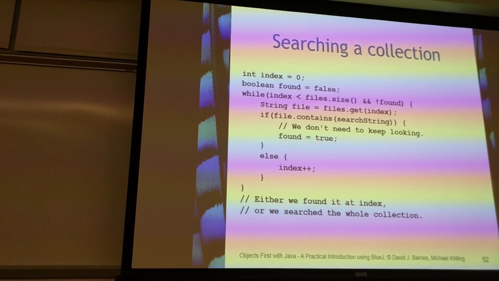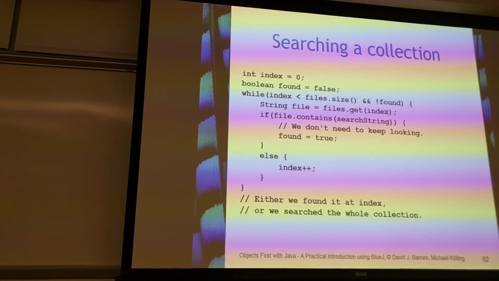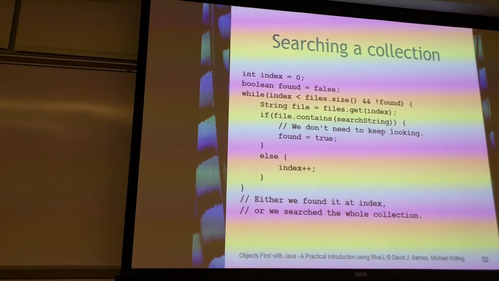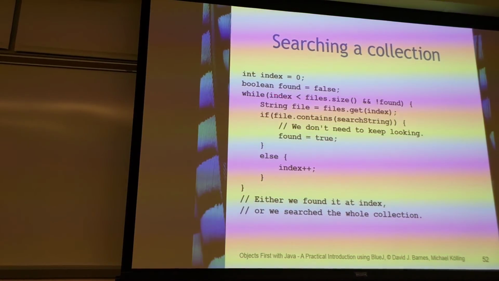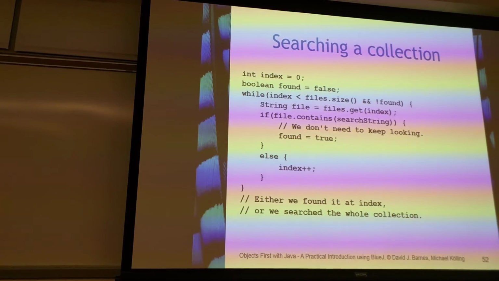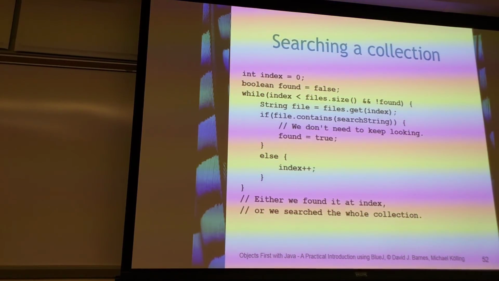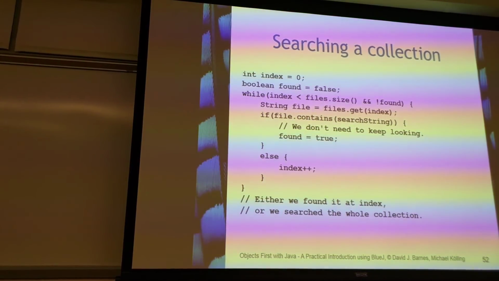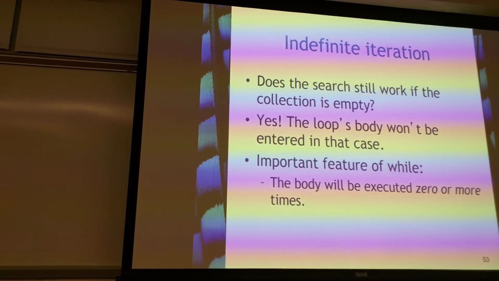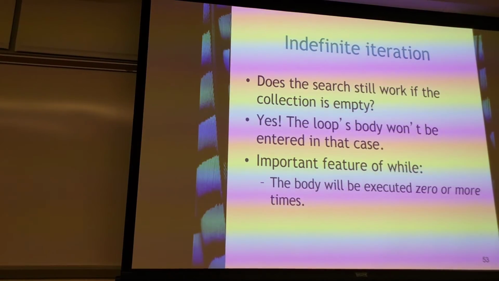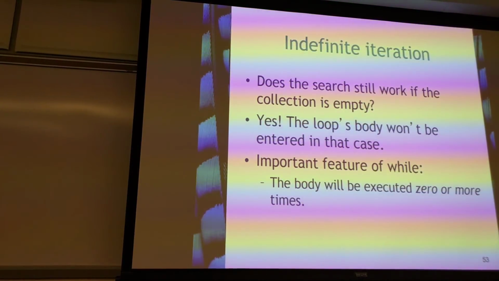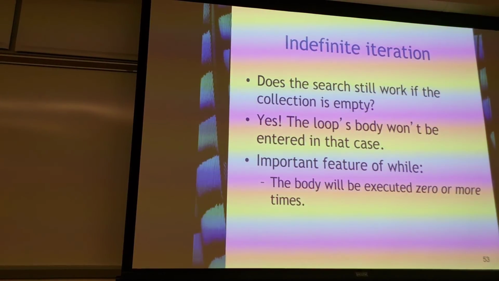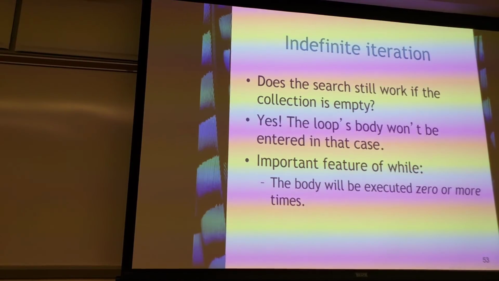So, does the search still work if the collection is empty? File size equals 0 and everything is empty. Yeah, it does, because the file size is 0. Is 0 less than 0? No, so this is false, so this whole condition is not true, it's false, and whatever is false. And so it exits. The loop body doesn't happen, of course, in that case. So with a while loop, it's possible the loop body doesn't execute. So the body runs 0 or more times.